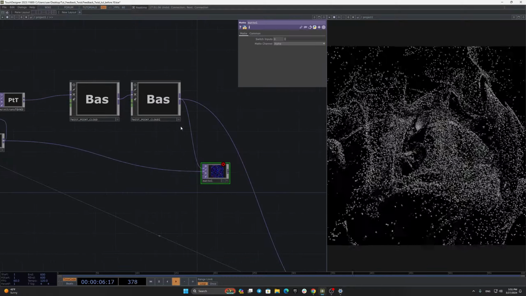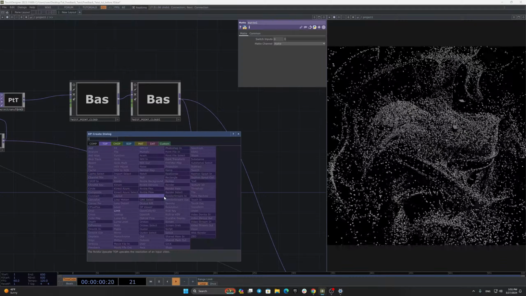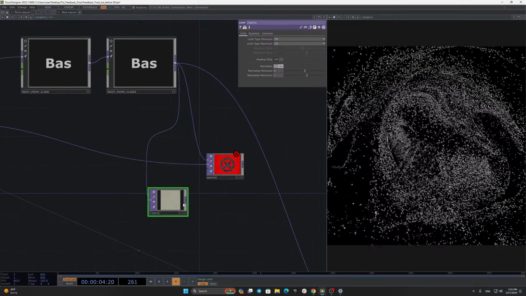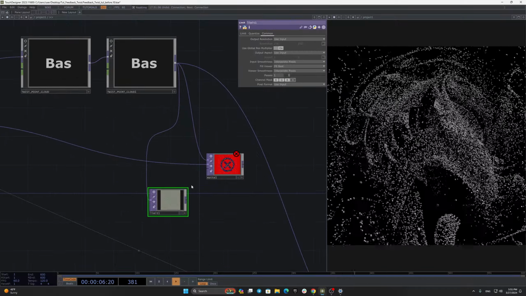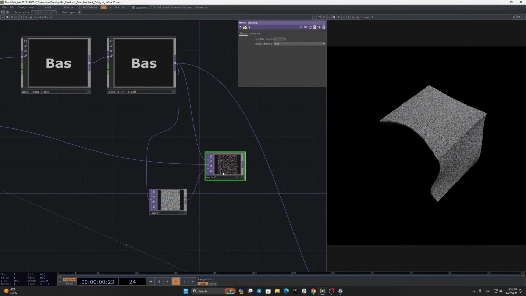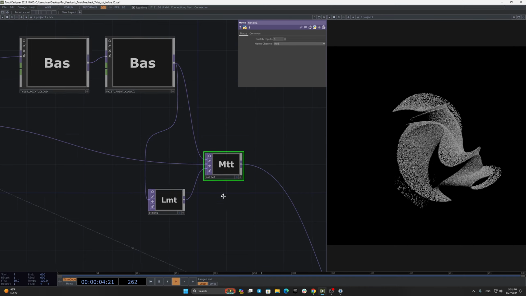For example, here we want to set a limit. Let's normalize it and use an x-axis to transform our shape.